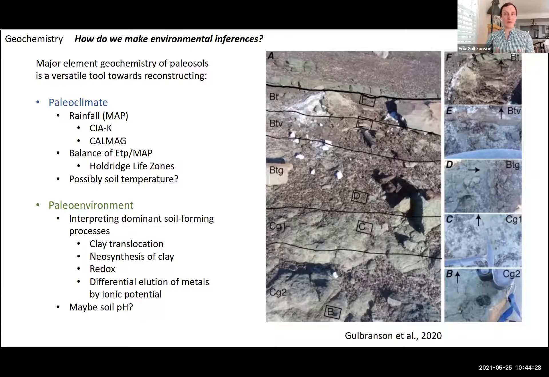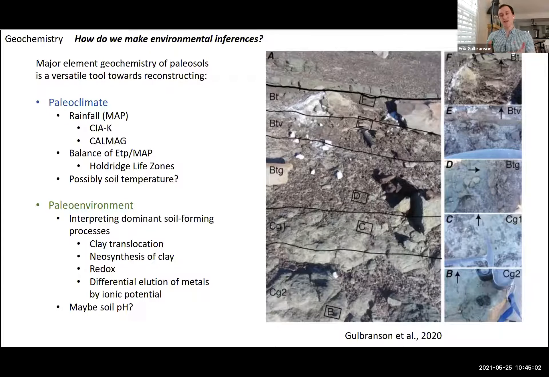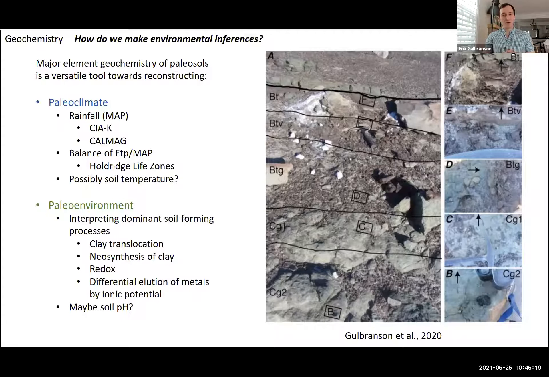Major element chemistry gives us immediate access to great paleoclimate proxies. Rainfall in the form of mean annual precipitation can be resolved from several proxies — CIA-minus-K from Nathan Sheldon, or CalMag for vertisols, are two widely applied proxies. We can also look at the balance of incoming rainfall versus outgoing evapotranspiration, a proxy I developed during my dissertation. We need to view profiles in a relative framework focused on soil processes, then consider what the diagenetic system did to the soil after burial. Soil processes are all relative — I can't give you a specific aluminum concentration that relates to a certain climate state; it depends on input material, rates of processes, and dominant processes acting over one cubic meter of volume.